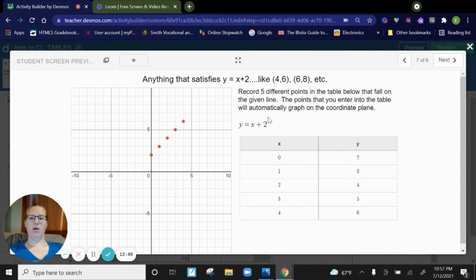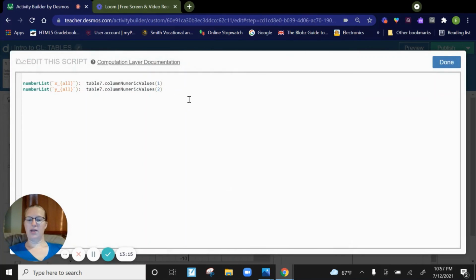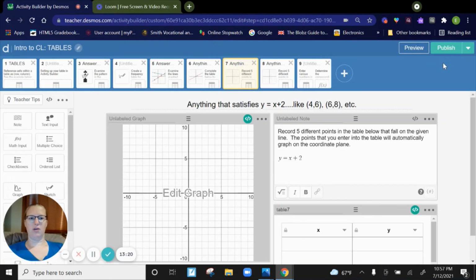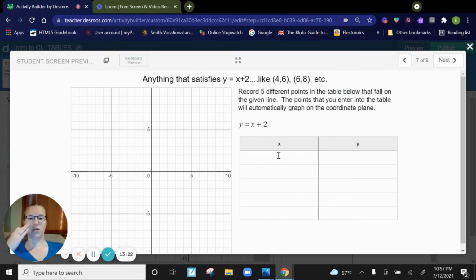It seems to be working perfectly, except the whole point was to get that check mark. Why aren't we getting the check mark? Oh, right, because we haven't done anything with the graph in terms of is it correct or not. Well, if we set it up properly, it should always be correct. So let's not even worry about it. Let's just say read only true. Like, the student's not doing anything here. We're the ones that told it what to do. So we're just going to skip right over that and say read only true. It's not like we're checking what the student did. Over at the table, we're checking what the student did.